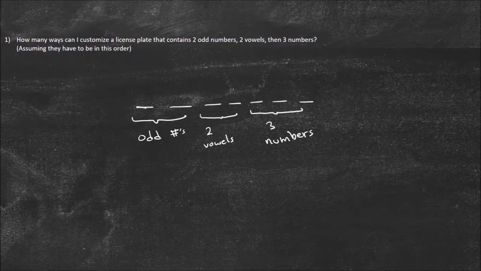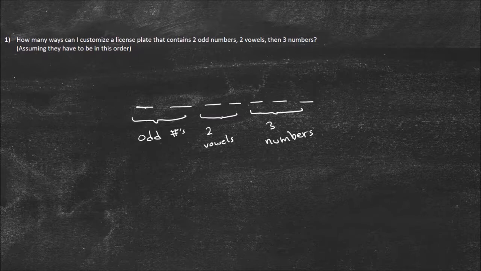Well, I notice that this is going to be a product principle one because I have a list of 7 digits, I guess. I don't really know the term. And there are different things I can put there. I can put letters for some, and I can put numbers for some. Some I can only use odd numbers. So I'm going to have to multiply all the different options up.